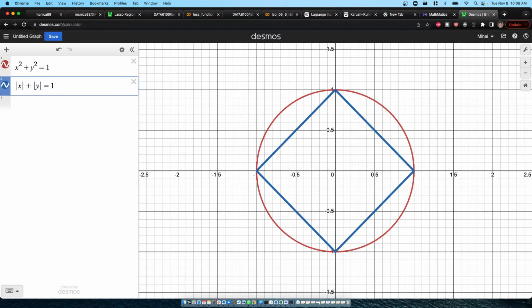I will say you can really figure out what it is by doing cases, right? The absolute value of x is either plus x or minus x. So there's sort of 4 lines that come together to give this thing. Plus minus x, plus minus y, you add them together, you get 1. There's 4 ways you can do it, you get these 4 lines. And of course, if you're outside, if one of them is bigger than 1, then the sum will be bigger than 1. So it has to live in there. And those are the 2 main ones we're going to do.